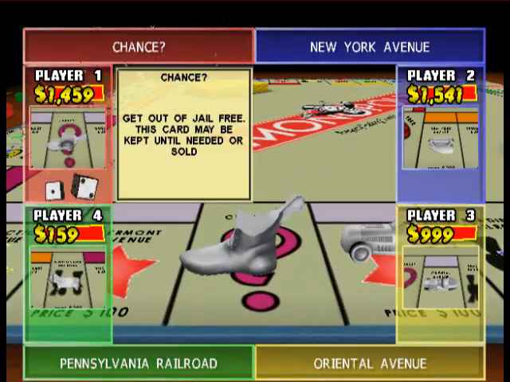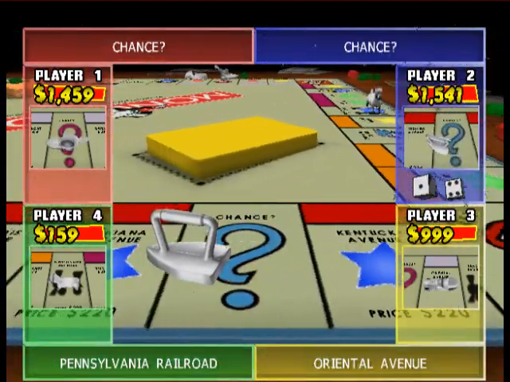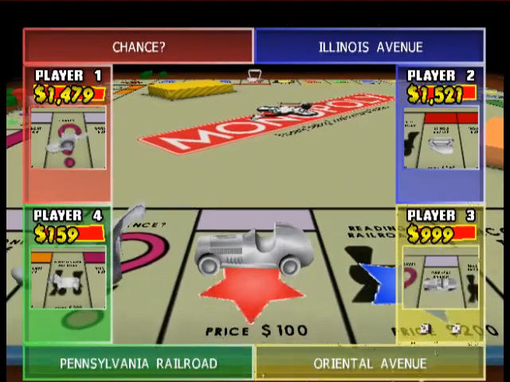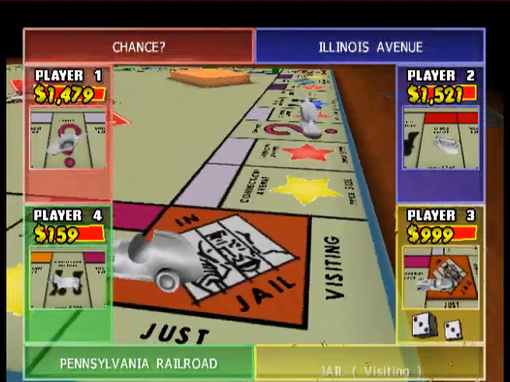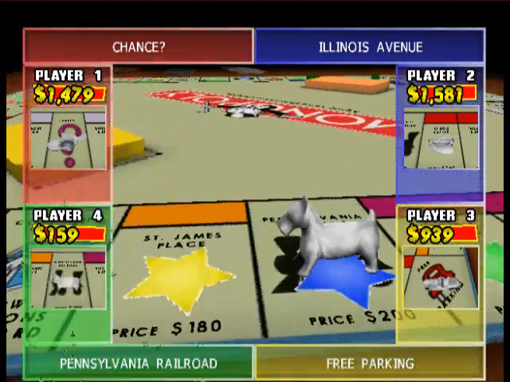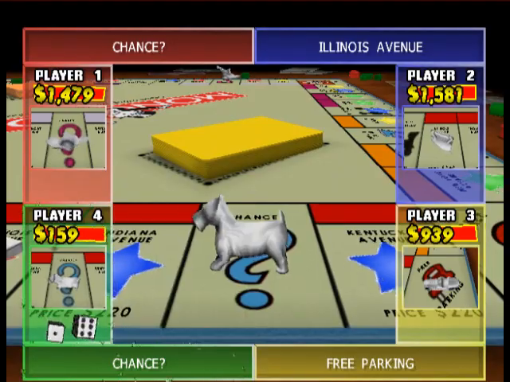Get out of jail free card. You owe some rent. You owe rent to player 2. Advance to St. Charles Place.